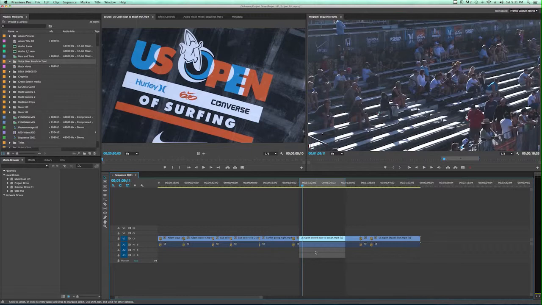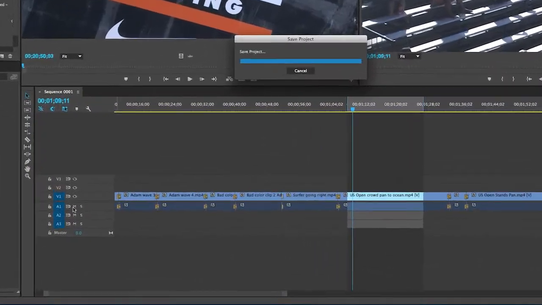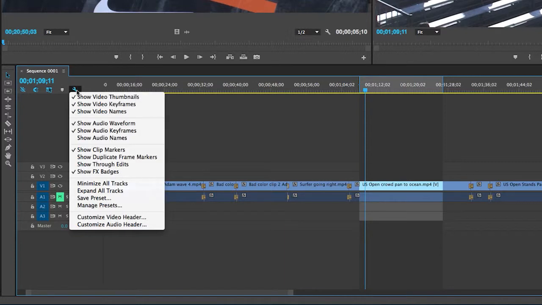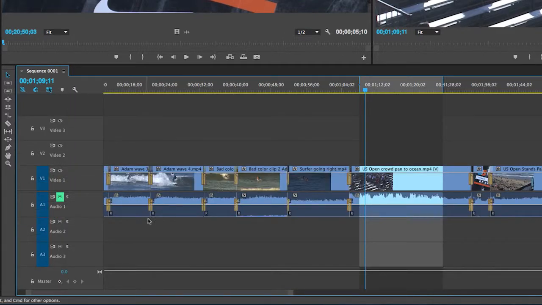Now, I'd like to mute any existing tracks. So I'm going to mute this audio track here. In fact, of course, you only want to mute any track that has existing audio in it, okay? And you do that by clicking on the letter M over here on the left-hand side of the audio part of your sequence. And then, of course, I suggest that you expand your sequence so that you have a little more room to work with. So I'm going to navigate up to my settings, my timeline settings. I'll mouse click on that button, which is the wrench button, and then I'll navigate down to expand all tracks. And that should give you plenty of room to work in.